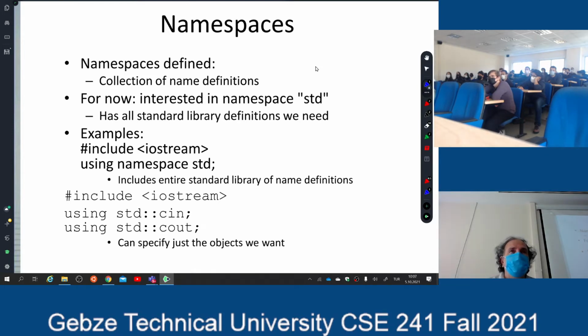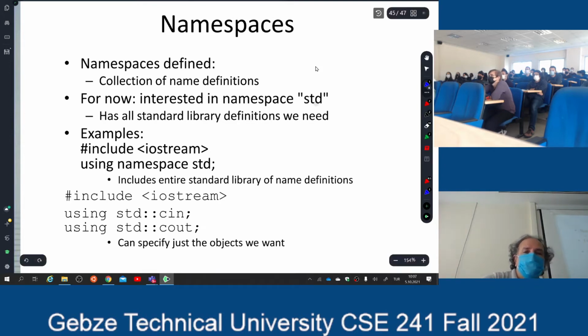The string library, the vector or list library, they are all inside this standard namespace. So you collect many definitions such as cin, cout, string, vector, etc. and put them into the same namespace, a collection of names, and we call it std in our case.